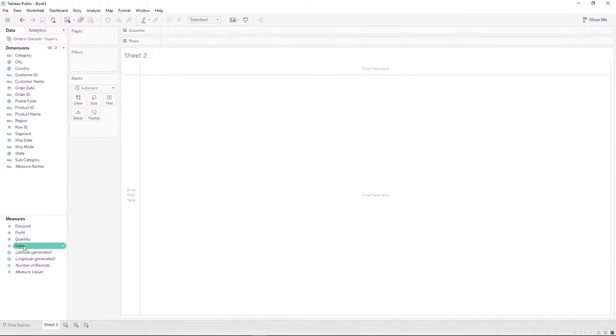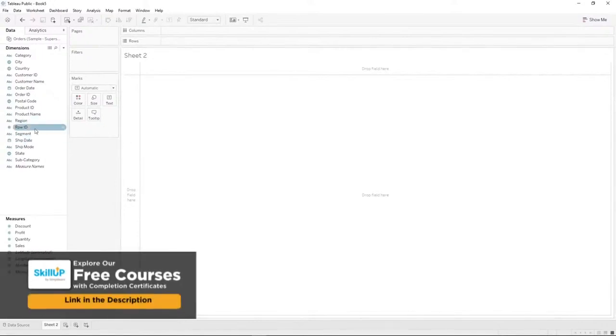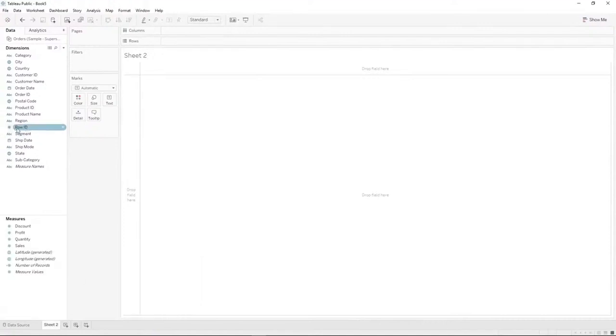So for sales, if you have several orders in a day, you might want to know what the sum of those sales are. But if you have several orders in the day, and they're on rows 2, 3, 4, and 5, you might not want to know the sum of the rows. So Tableau is smart enough that when it sees ID, it knows that it belongs up in the dimensions. Now you can switch. So if row ID was actually something you would want to aggregate for some reason, you can drag it down to the measures and add it down there. But in our case, row ID isn't something that you want to sum or average.